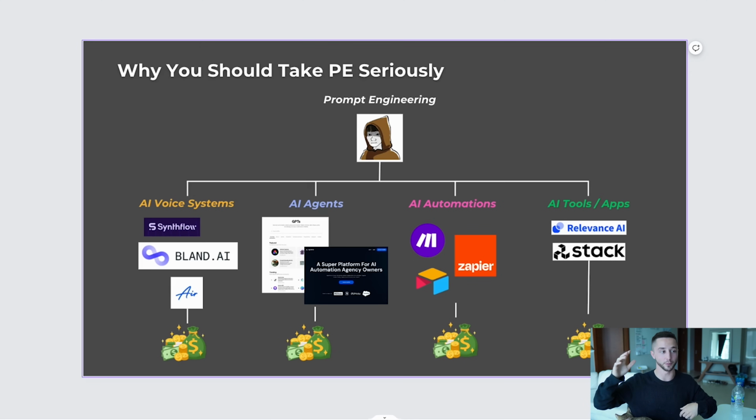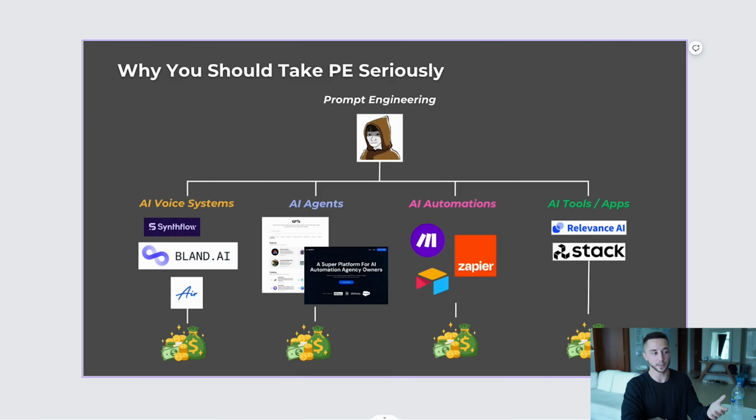So I hope that's drilled in the importance of prompt engineering and being able to use these cheaper and faster models to achieve the outcomes that your clients want. Otherwise, you're not going to make any money. But going back to this, everything that I've just taught you here can be applied to all these different types of systems. And what I want to leave you off with at the end of this is examples of things.